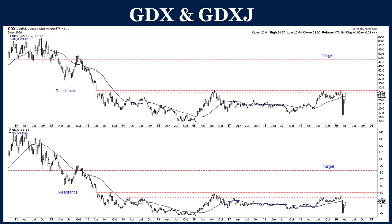And that leaves us with the chart here, which I like to use in my updates, or in these videos, I should say. And focusing on GDX, that's recovered. It basically closed, we'll round up and say, at 29. The multi-year resistance is at 30 and 31. I would not be surprised if it reaches 30 or 31, and then it consolidates for a couple weeks or maybe even a couple months. I mean, we don't know what's going to happen. We can't predict the future. Obviously it had a crash. It's recovered almost 100% of that. It's getting very close, but there's huge resistance at 30 and 31. So I would not be surprised to see that resistance force some digestion of the rebound and some consolidation.